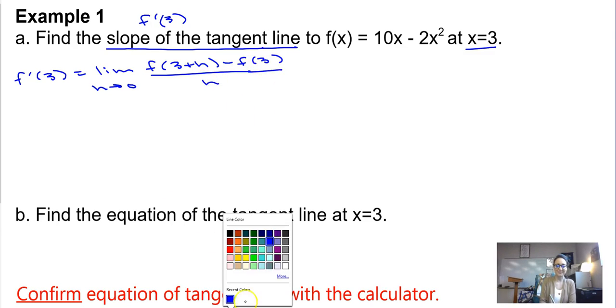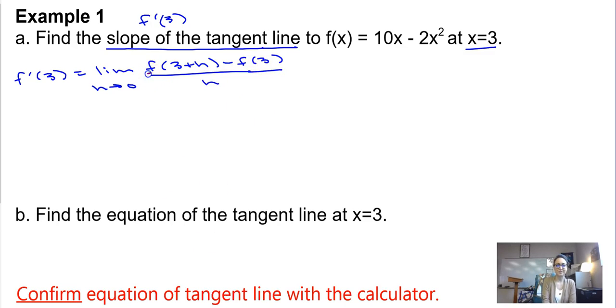So let's do this step by step. Let's find f of 3 plus h first. Coming to our function, anywhere we see an x, we're going to replace it with parentheses 3 plus h, okay? So we've got the limit as h approaches 0 still. So this part, I'm going to have 10, and then I run into an x, so I'm replacing it with 3 plus h. Minus, keep going here, you have a 2 next. Now I run into another x, so I'm replacing that with the quantity 3 plus h squared. Okay, so all of this is f of 3 plus h, right?